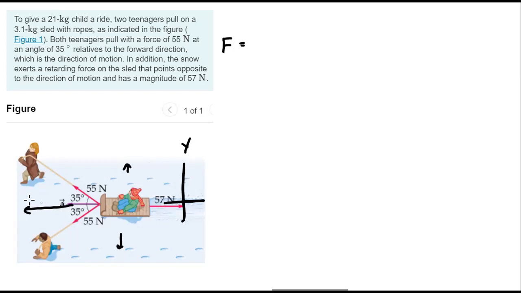It's only the x direction that is causing movement. So let's work with that. They're moving identically. Both of them are 55 newtons, both of them 35 degrees. And both of this is going to be x direction, because there's no movement in the y direction. So we've got two of the 55 newtons, x direction, 35 degrees.